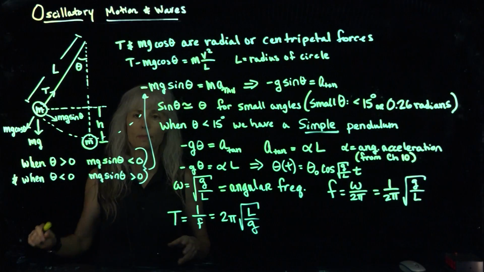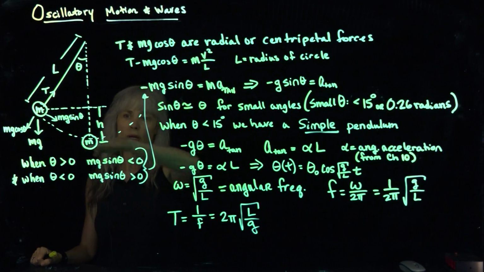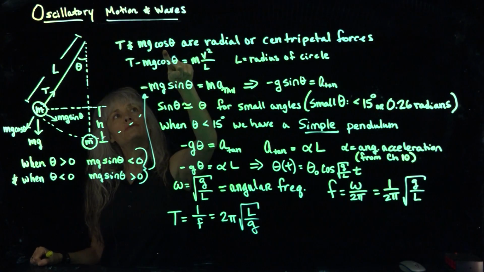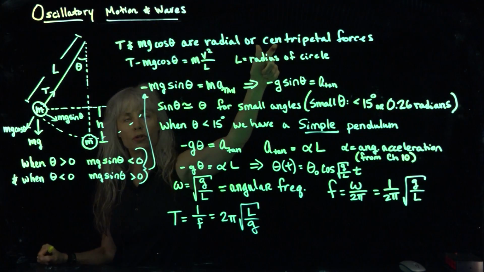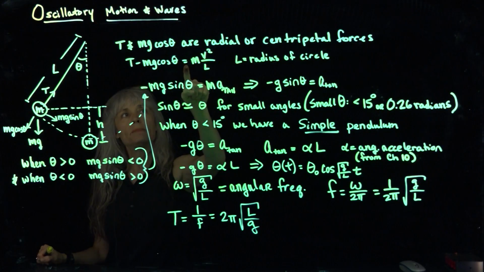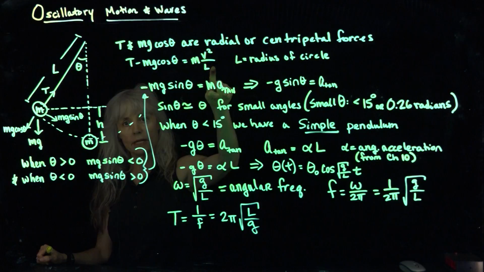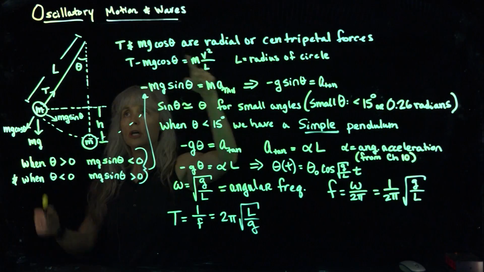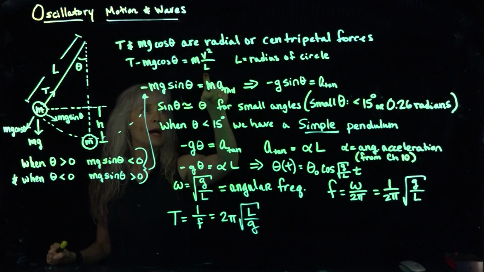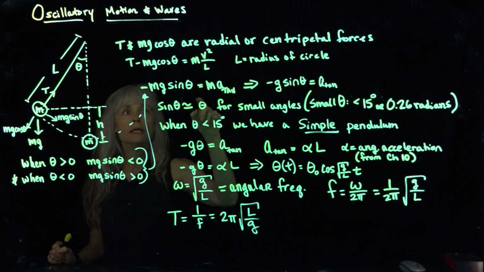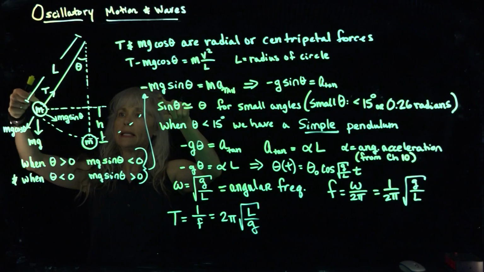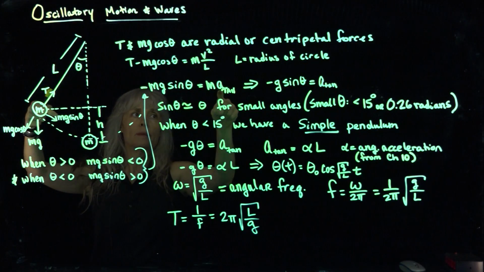Remind yourself, we discussed this back in Chapter 7, but the pendulum is tracing out an arc of a circle, so it's undergoing circular motion all the time. So the tension force and mg cosine theta are both radial or centripetal forces, so I can sum them up and set them equal to the mass times the centripetal acceleration. Remember, centripetal acceleration is the speed squared over the radius of the circle. The radius of the circle is the length of the string, so L is the radius of the circle. Writing the tangential equation, I have minus mg sine theta is equal to m times a tangential.